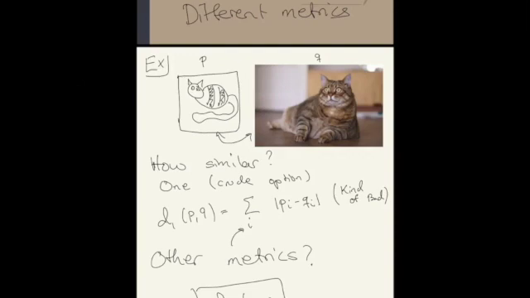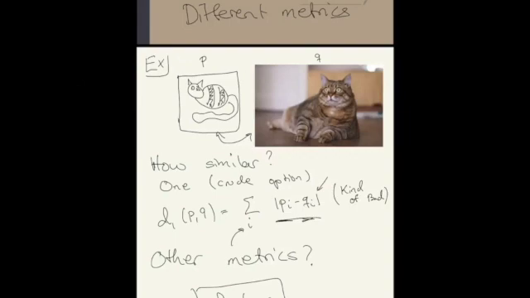One option would be you look at the values, or say the RGB value of each pixel. I mean, this is a very crude thing. This would not work in practice very well. And you look at how different those values are. You sum up those differences in the L1 metric, or so-called taxicab metric, and then you call this the distance. Well, this certainly does satisfy the triangle inequality, positivity, zero, symmetry. It might not be exactly what you want to do in practice, but it's something to start from.